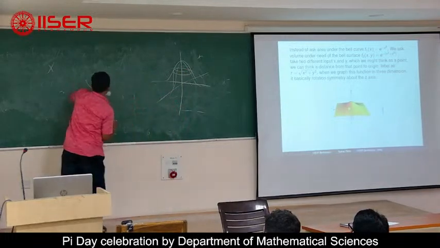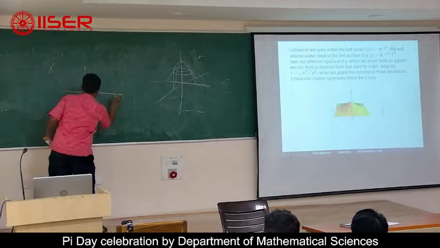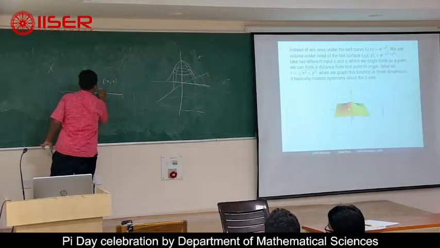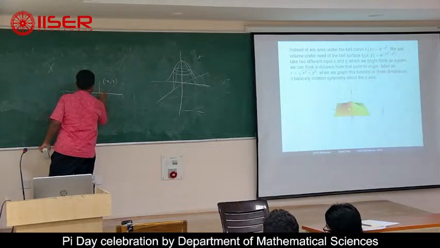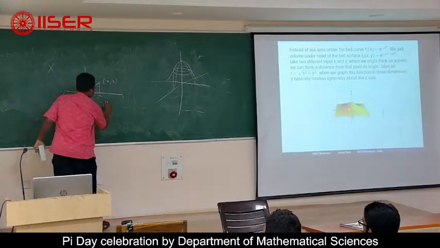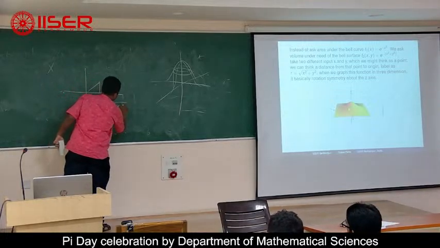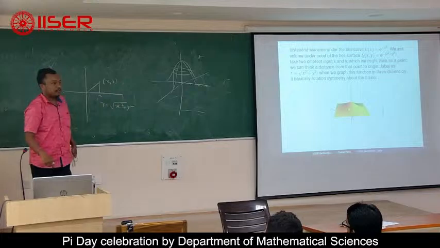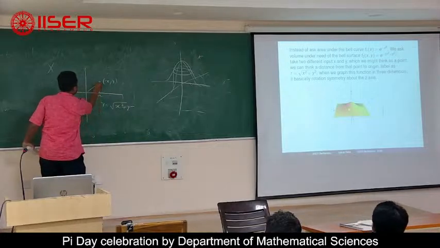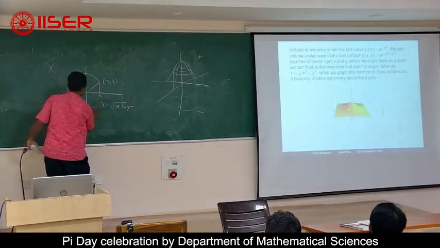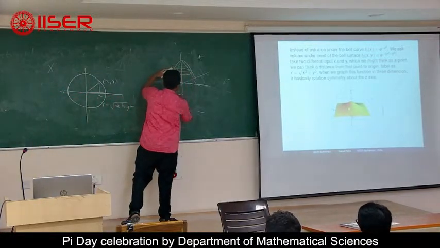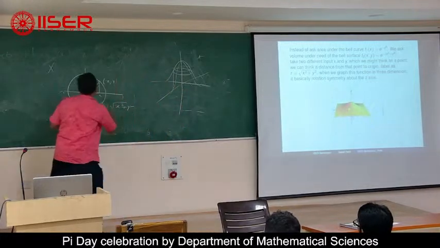So if you have it in a two dimensional space, if you take a coordinate x and y, which is this is x and this is y, then using Pythagoras theorem, this is r, basically the square root of x squared plus y squared. Now you have that circle of radius r. So what will be the area of the surface of this cylinder?